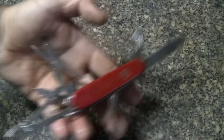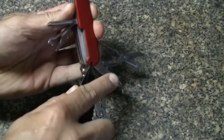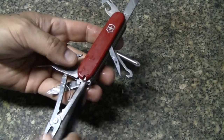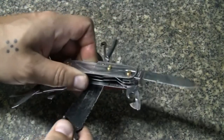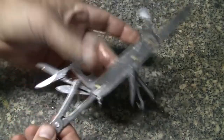So it's been sitting overnight in that bath. Many of you would say, hey, why didn't you take out the scales? But the scales are no good. So I'm gonna take them out now. Also, this is not how you take out scales, but I really don't care for them. I ruin them. And besides, I can always modify them if I want to. All right, so put all that off to the side. Now we have a clean slate to work with.